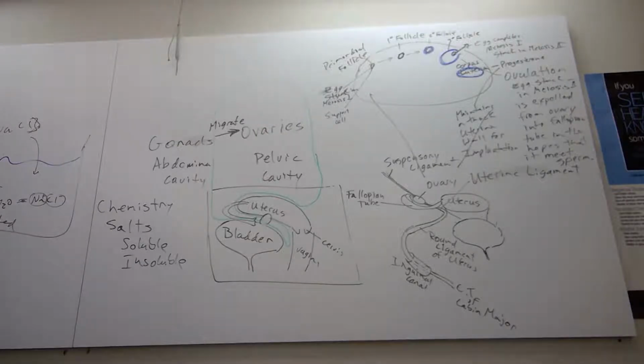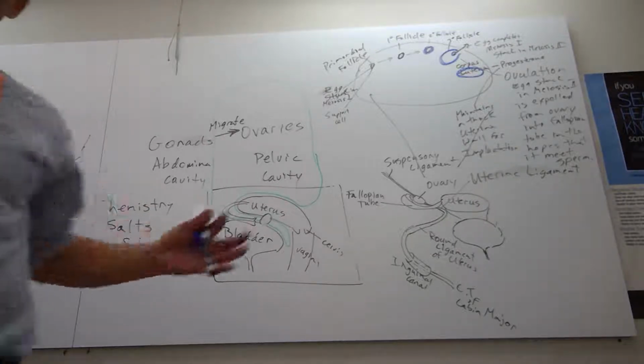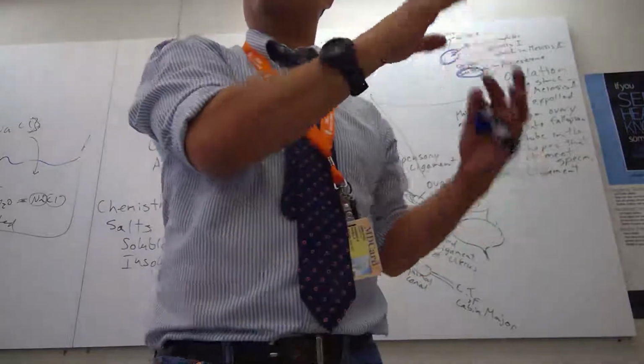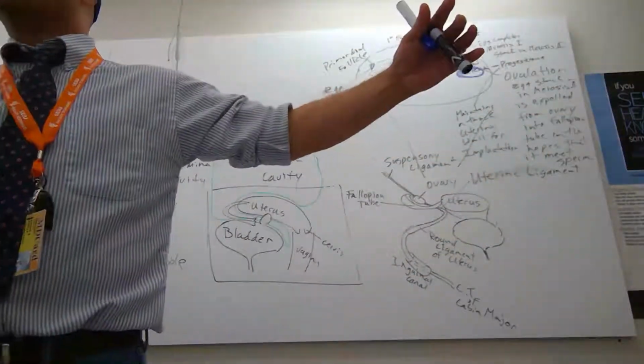The fertilized egg already having been developed in the fallopian tube because it got fertilized in the upper one third. By the time it gets to the uterine wall, the wall is growing out nice and thick, and the developing embryo has these cells called the syncytiotrophoblasts. They'll produce enzymes that will allow it to devour through the wall to implant as the wall is growing out. And then what happens?